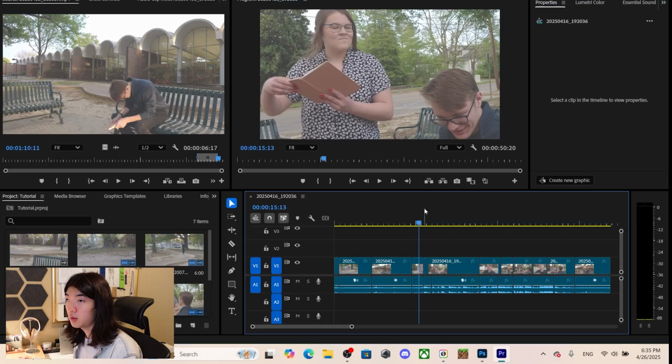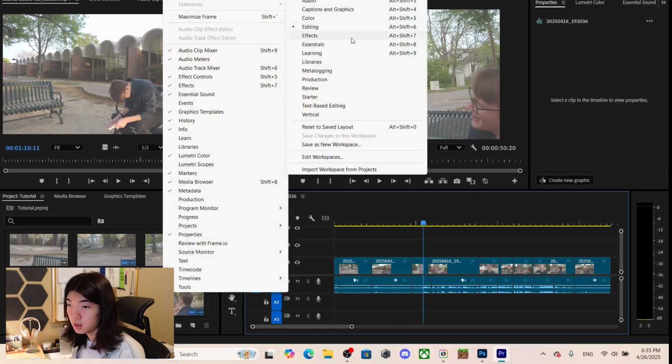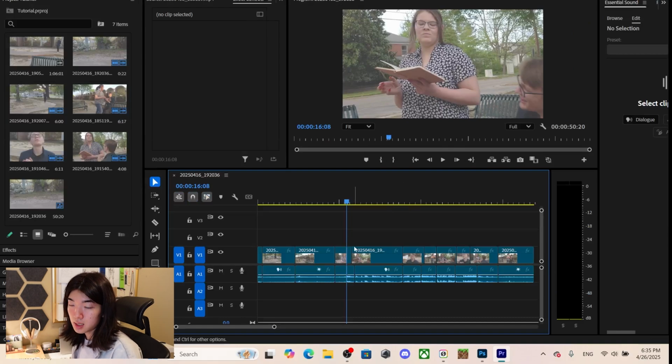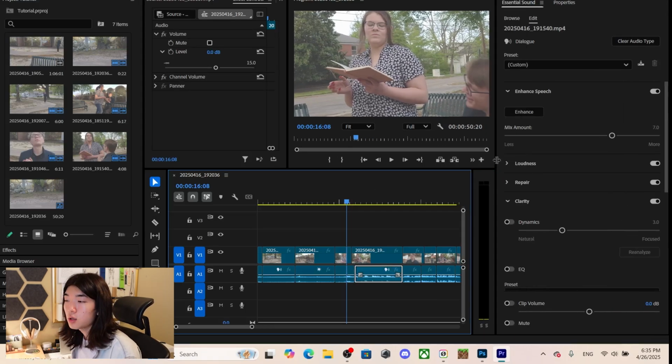And by fine-tuning the audio, I mean fixing the volume to make sure it sounds the same and loud enough across the entire film. So to do that, we're going to go back to Window, click Workspaces again, and click Audio. Now you might have to adjust things slightly, but it should roughly look like this. On this right bar, if I click on the audio clip, there's a whole bunch of different things: enhanced speech, a bunch of presets, dynamics and audio repair.